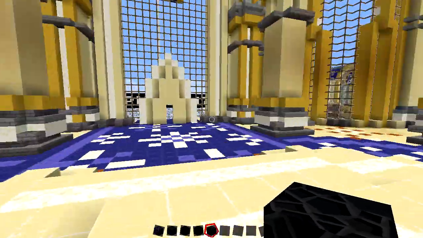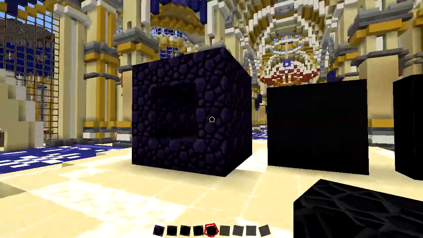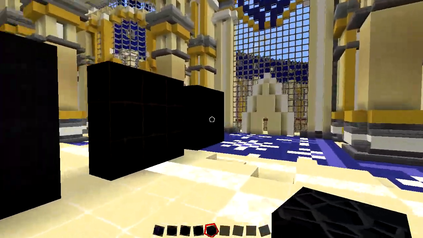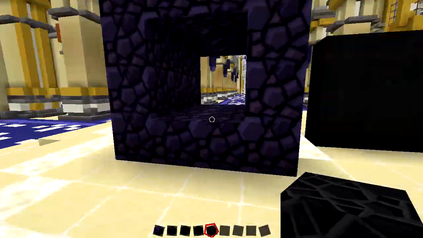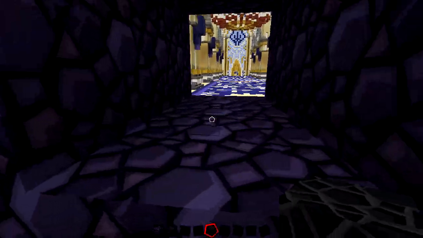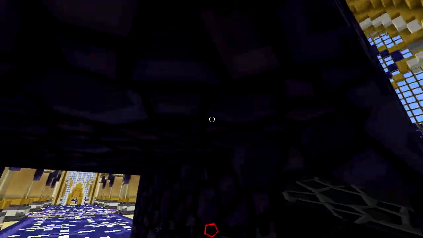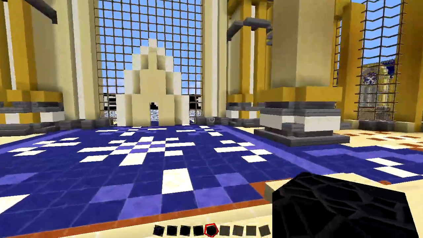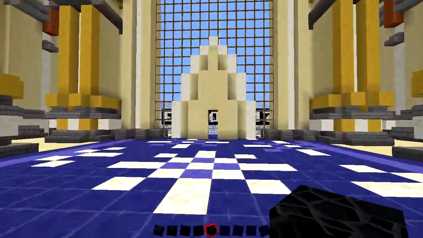Now the idea as we go along and build that is this will basically cover all of this, so you won't see too much of it. Maybe on the inside you'll see that it's a purple color, but I think it might work well with the whole setup that we got going on here.